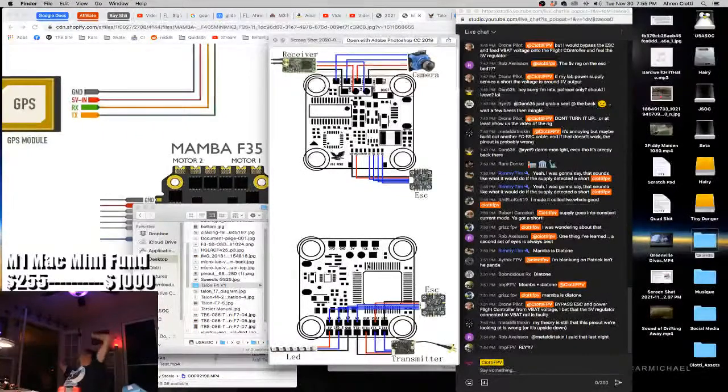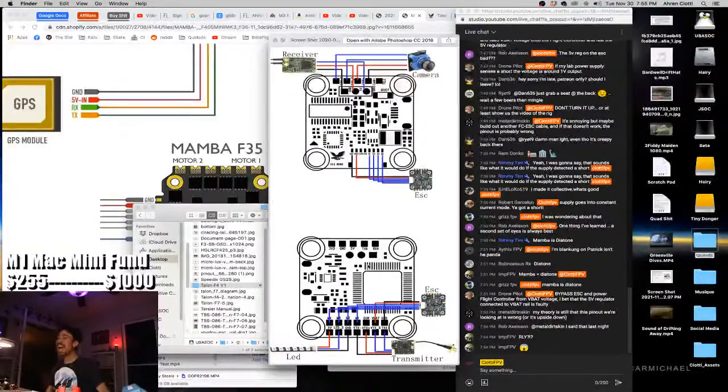See, this is why I didn't just plug a battery in. Hey, who in the chat was like, "Oh, just plug a battery in, you'll be fine." Thanks a lot, you fucks. I see how it is, you dirty bastards. This is an old school Talon F4 V1.